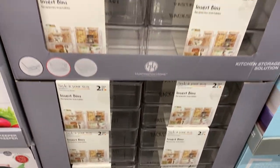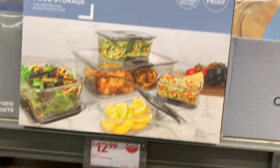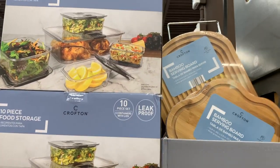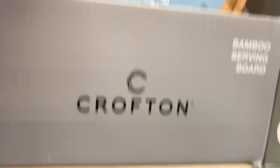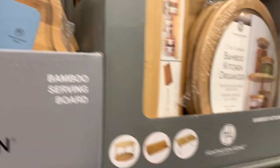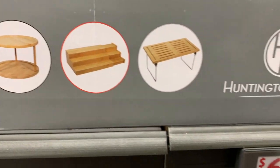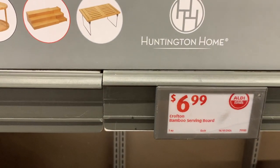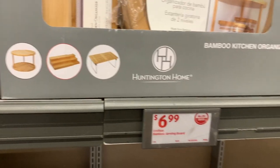A lot of these acrylic containers, whether for your fridge, pantry — these ones are food storage with lids on them. Some bamboo serving boards, I guess for charcuterie. These would even be cute layered on your counter. I have a wooden cutting board that I just use for decor purposes. I almost got that little bamboo lazy Susan, two-tier lazy Susan thing. Several different organizational things here — I do love the look of the bamboo personally.